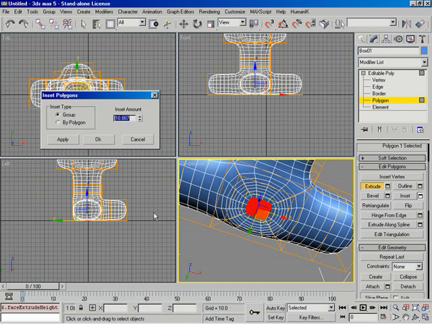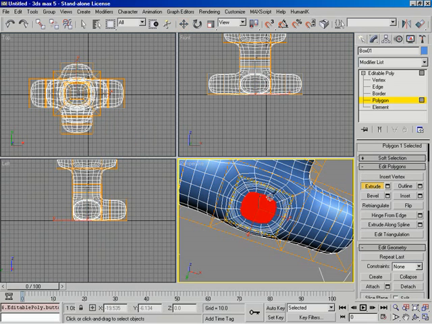Okay, let's go ahead and come over here, open up settings, and do one more, except this time let's keep it a very, very low amount. Almost 0, we could go with 0, but I want to bring it in just a little bit. Tell it OK, and then come over here, grab extrude, and bring it out.